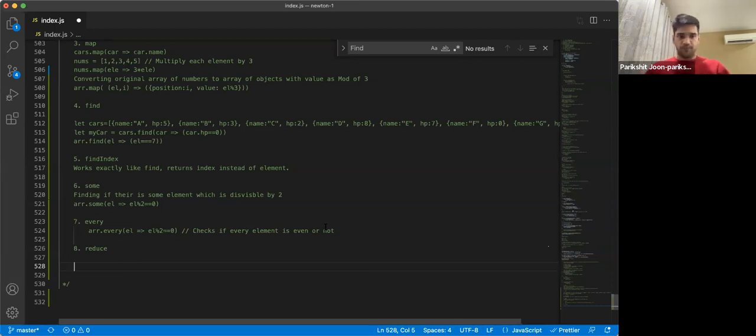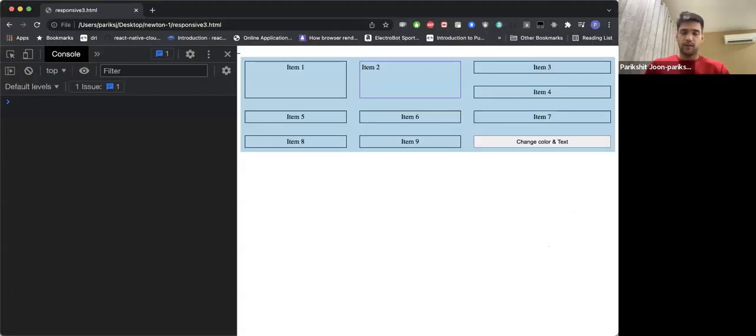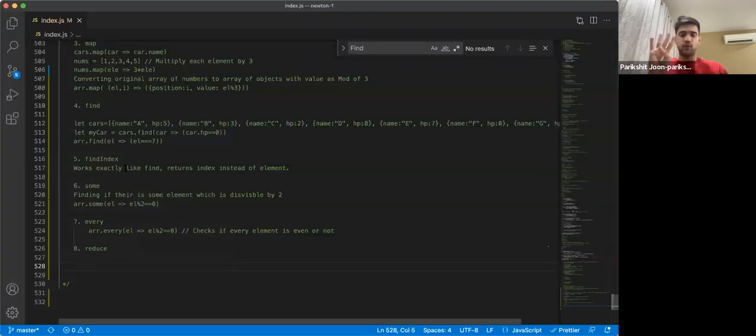Okay, so let's go. So guys, reduce क्या होता है? Of course, it's an array method, right? I'll just take an array. I have an array. Okay, I have this array. Okay, so what reduce does is arr.reduce. Okay, it also takes a callback function, right? But now, अभी तक आपने जो भी callback functions देखे, what all do they have? They have element, they have index, right? Two parameters in the callback function, right? But this guy has 4 parameters.